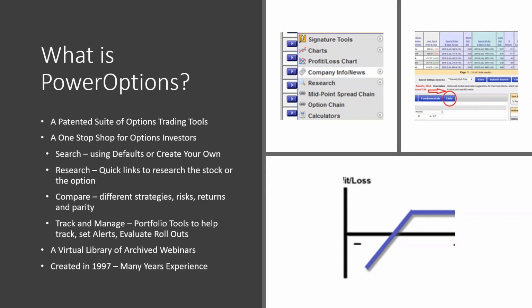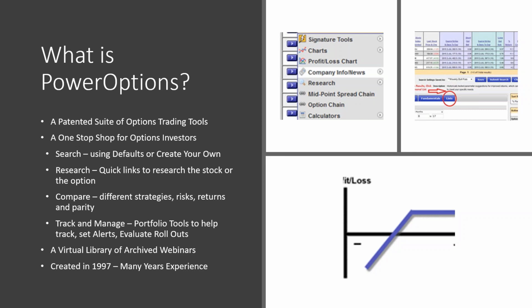You can then further research and analyze the stock or the option, evaluate the profit and loss chart, what-if scenarios, compare different risk and returns, and compare parity trades as well. We also offer a powerful set of portfolio tools to help you track and manage your positions, which show as linked positions for better tracking.